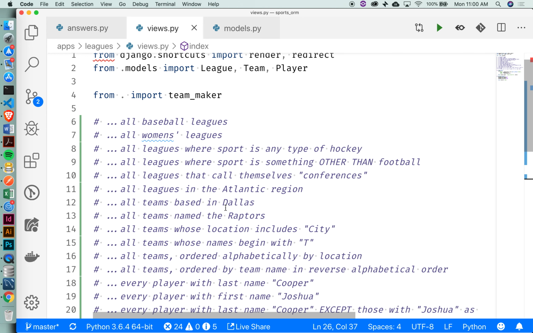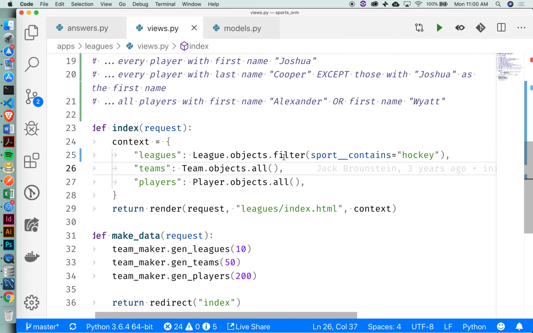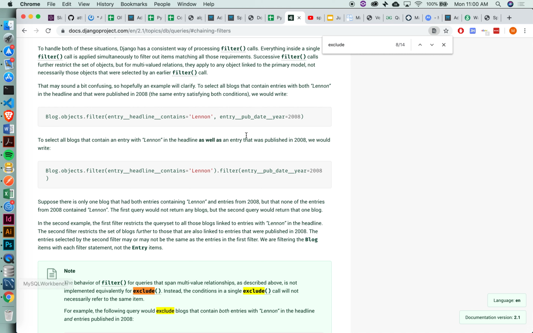So let's exclude a sport of type football. And we'll do contains again. So we'll say filter, and we'll say exclude sport contains football. Correct. Yeah. So any sport that contains the word football in its, or any league that has football in its sport will be excluded.